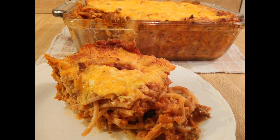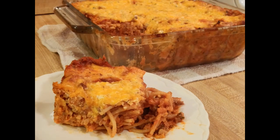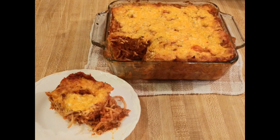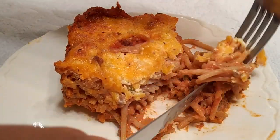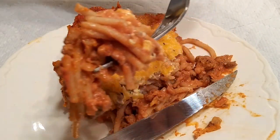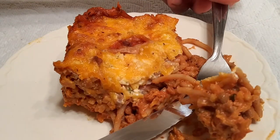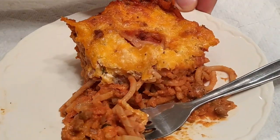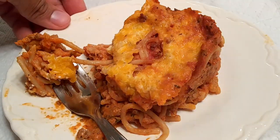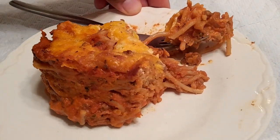The best comparison would be gelato — one of the reasons gelato has such an intense flavor is that it usually has a lot less butter fat than normal ice cream. If there is less fat to coat your tongue, then the flavors of the chocolate, strawberry, pistachio, or vanilla come through a lot stronger. This casserole was not bad by any means — I liked it and my neighbors liked it — but I think that leaving out the cream cheese would let the flavor of the tomato sauce come through a lot more and, at least in my opinion, be better. If you really wanted to add creaminess, maybe a fat-free or low-fat cream cheese would help since there would be less fat to mute the tomato flavors.